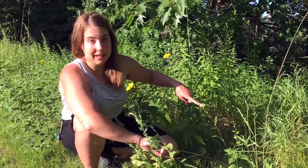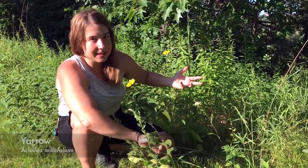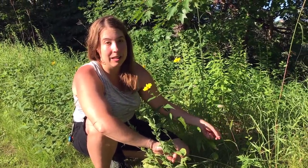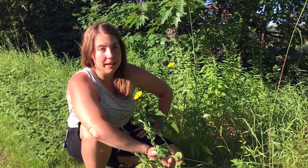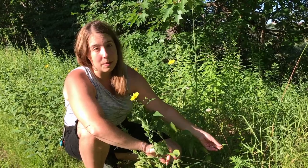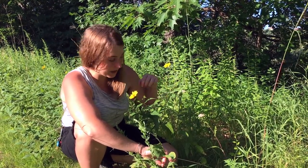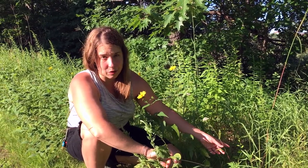Next to me here, this little white flower is yarrow. The Latin name is Achillea millefolium. This one isn't used so much culinarily, but it is a really great medicinal herb — like bergamot, it has tons of uses and is a really great first aid tool that everyone should know about. Culinarily, you can use the leaves sparingly as a seasoning, but they are very bitter, so you don't need a lot. It has some herby, aromatic flavor, but the predominant flavor is bitterness. It's not the most popular seasoning, but you can try it, especially with fatty dishes or meats.